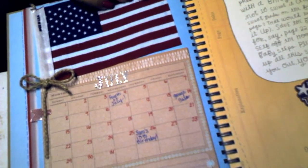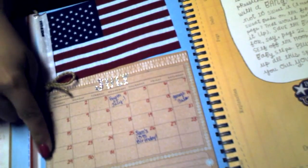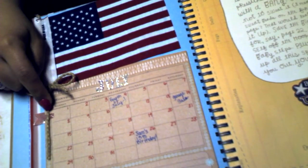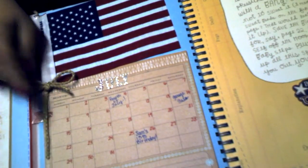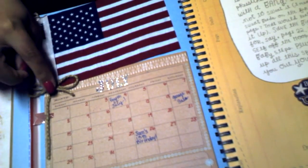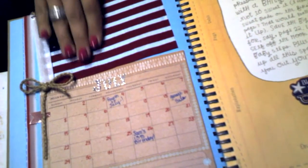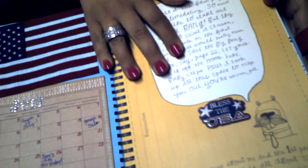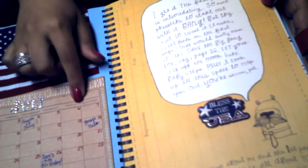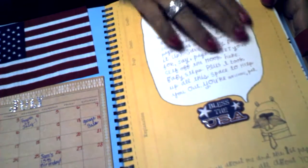And then this is one of the little flags that we got for the 4th of July. I just took the stick out of it and added some of this rope ribbon all the way through, stapled it, as you can see, it's right here, and then added a little bow for extra embellishment, and then I just glued this part down. So I wanted to have our flag in there. And I didn't really want to cover this up, so I just added a little sticker that said Bless the USA. I need to get another red pen, but I'm thinking of doing my little stitching with my pen outline around this balloon thing.